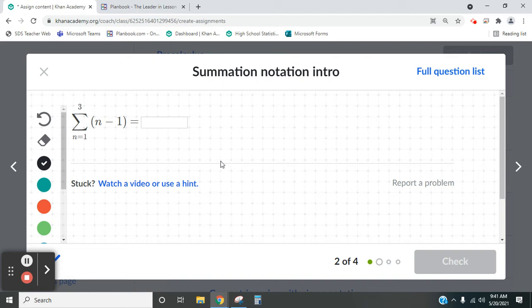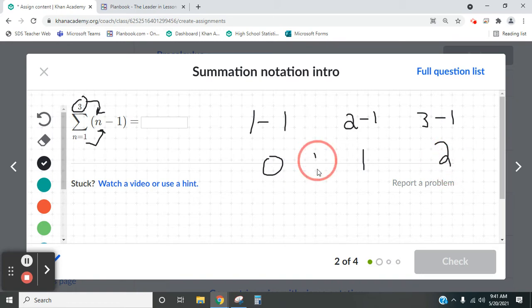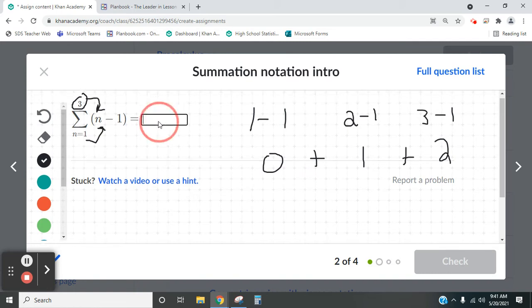Anyway, what are we going to start here? This one. Yep, it's 3. Just 2 plus 1. What are we going to do? We're going to plug in 1. This is the first thing we're going to do. 1 minus 1, and then we're going to go to the next number, which is 2. The last number is going to be 3. Okay? We have to do all the whole numbers in between, though. So 2 minus 1 is the next number, and then the very last number we're going to do is 3. And then we're going to stop. 3 minus 1, which is 2. What are we going to do with all of them? Add them up. So our answer is 3.